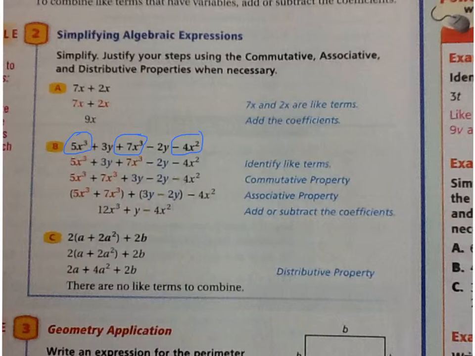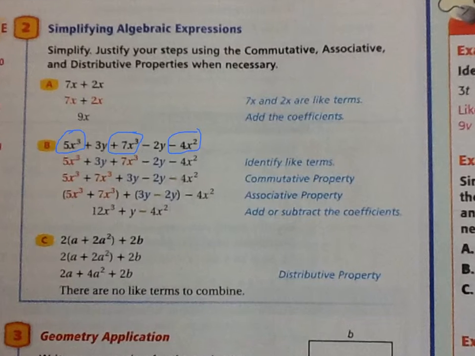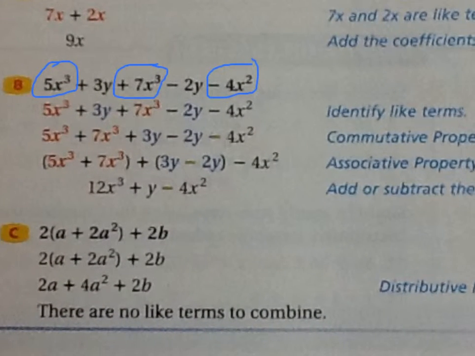Uh-oh, we made a mistake. If you look in your textbook, I'll make it bigger. Can I circle? Oh, it's to the second power. I know it's kind of hard to see. It looks like that. So I'm going to just put an x through this because I can't erase it. We're not combining that because 4x squared is not raised to the same power as 5x to the third power.